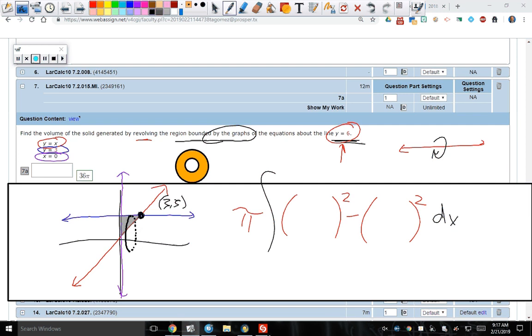Oh, before I do this, there's something that I haven't yet drawn. Y is equal to 6. Otherwise, this is way wrong. Alright, so I was in automatic pilot mode and I was trying to do revolving around the x-axis. Since this is very important, we're going to do y equals 6 way up here. Here is y is equal to 6. And what I want you to envision is you're going to pull this area out of the page and go all the way around like a big circle around this axis of revolution.